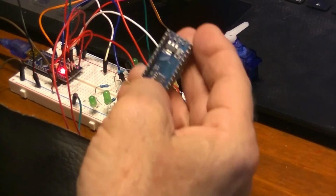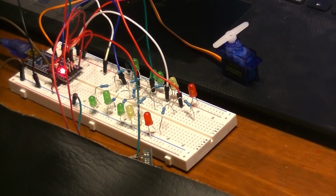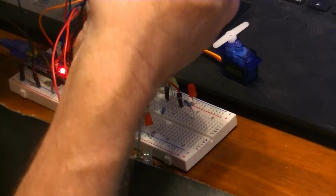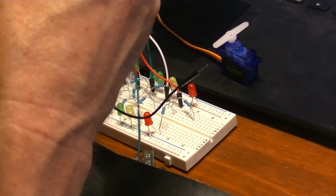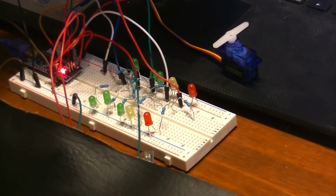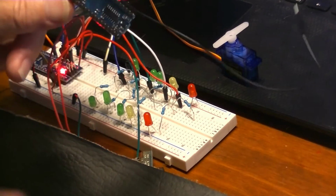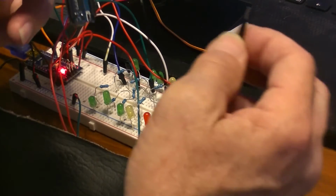If you don't have one of these, then what I would do is I use these wires, peel them all apart. See? And then these plug into the pins like that. And then you just put this in the box and connect whatever you need to on this other end.